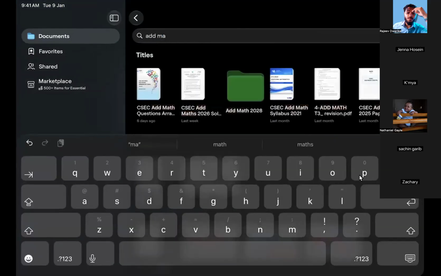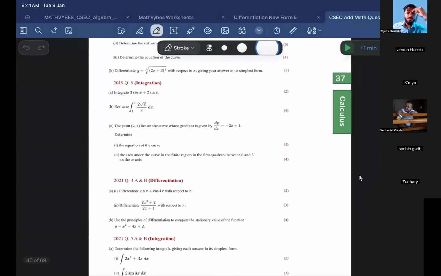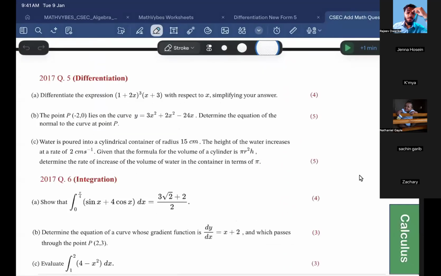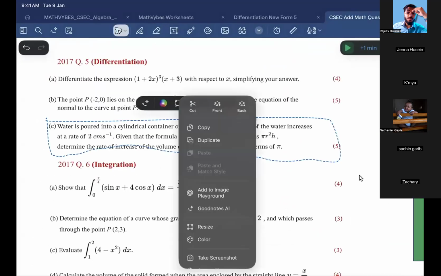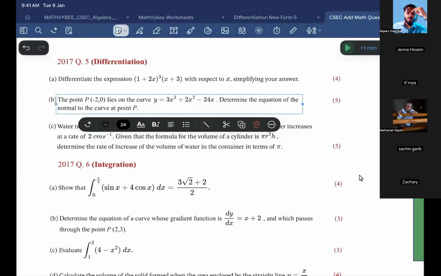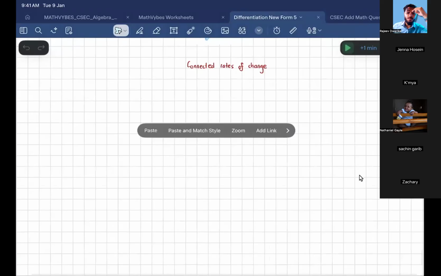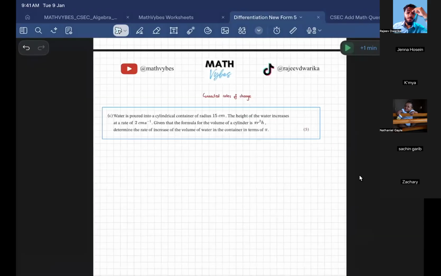Jenna, I don't know how you have so much energy, I'm low-key feeling tired. I'm not gonna lie. That's so me too. Add maths is getting exciting or something. Add maths is fun enough. Yeah. That's interesting. I prefer it because my add maths teacher taught it better than my regular maths teacher.